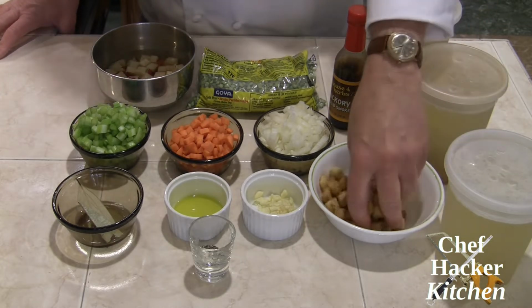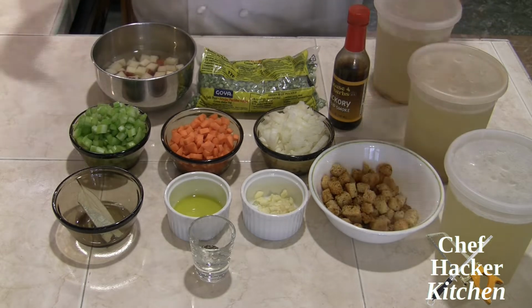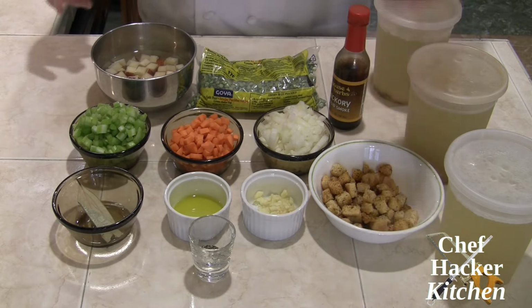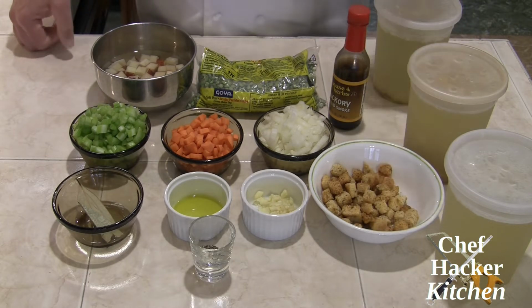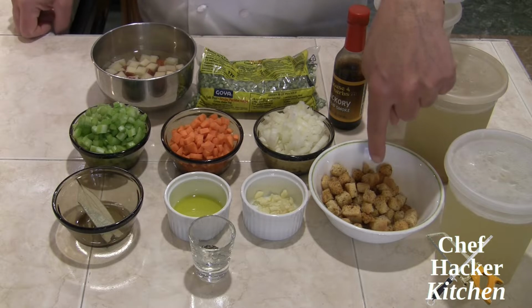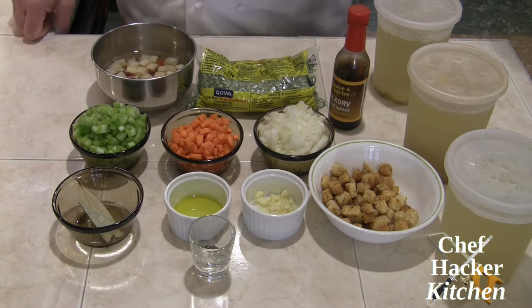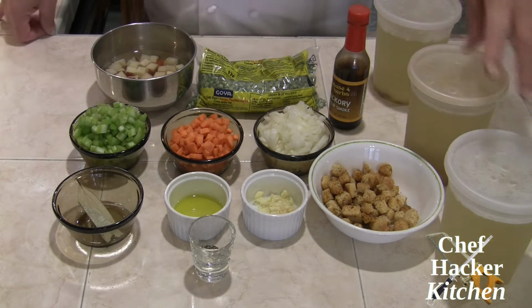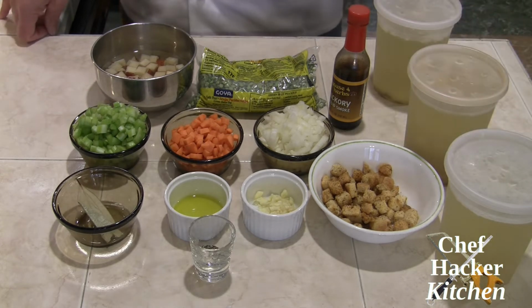And then I love croutons in my pea soup. So at the end, before we serve it, we're going to go ahead and drop in a few of these croutons. Adds a nice crunchiness to the soup. And by the way, there's also a video if you'd like to make your own croutons. Check it out. And also to make the corned beef, there's a video for that as well. Okay, let's get cooking.